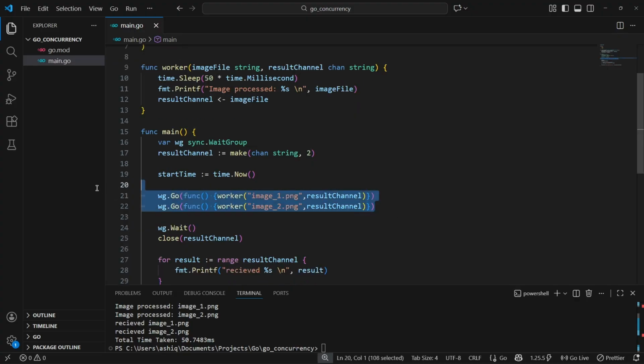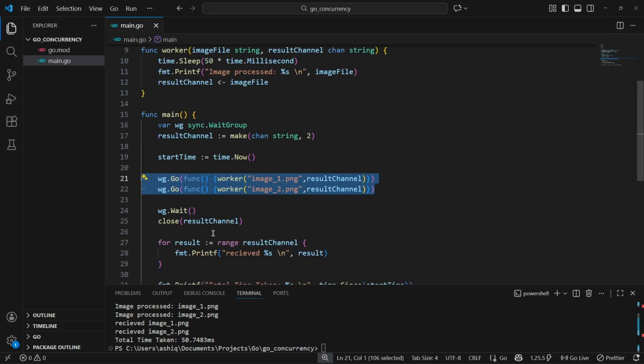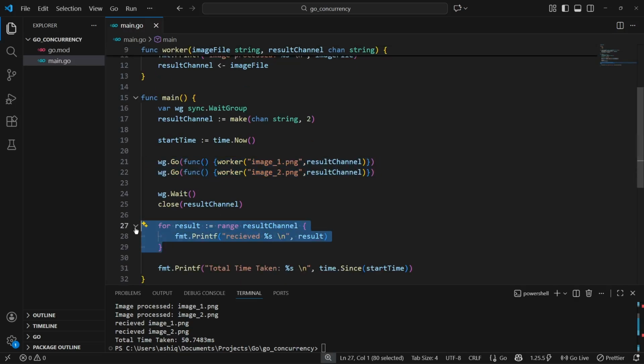So we fan out the tasks that we have to launch and then read them using the fan in. Together that creates the fan out, fan in pattern that you often hear in Go terminology.